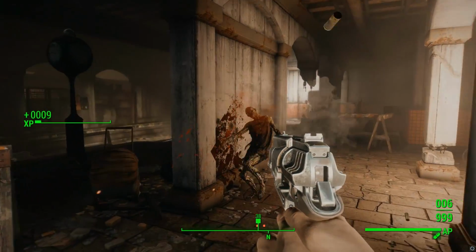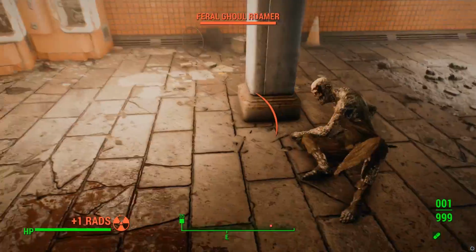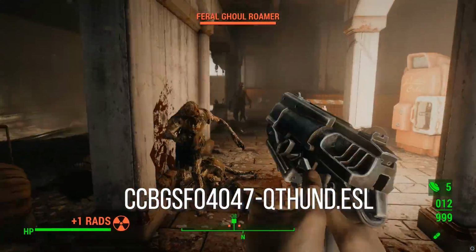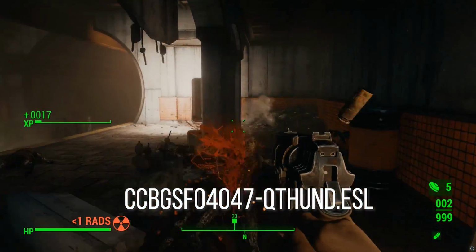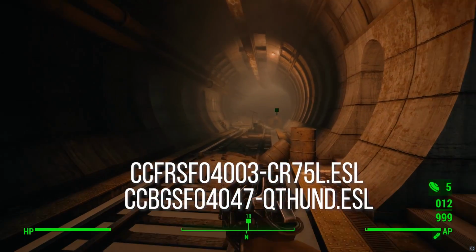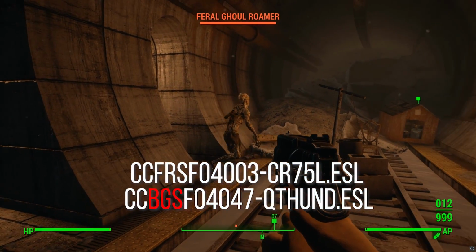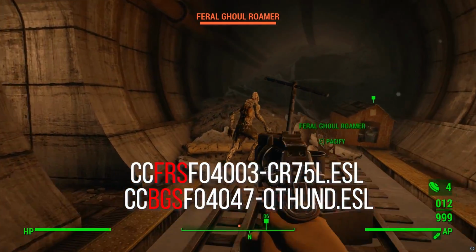We have two new file names that aren't in this newly released batch, and I can't really make much out of them. One of them is Q-Thun, maybe Q-Thunder or something along those lines. I don't really know what that would actually pertain to. And then the other one being CR75L, another one that I'm not entirely sure of. Q-Thund is actually made by Bethesda themselves, while the other one is actually made by a mod author in the community, so we'll have to wait.